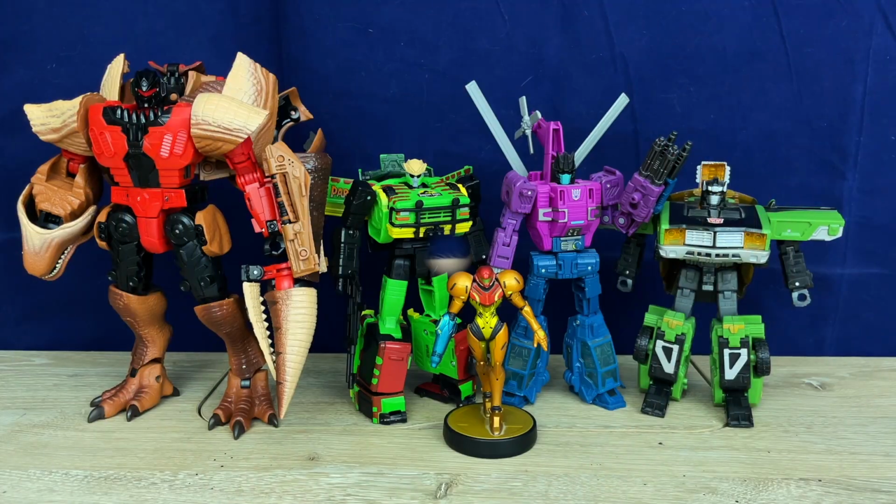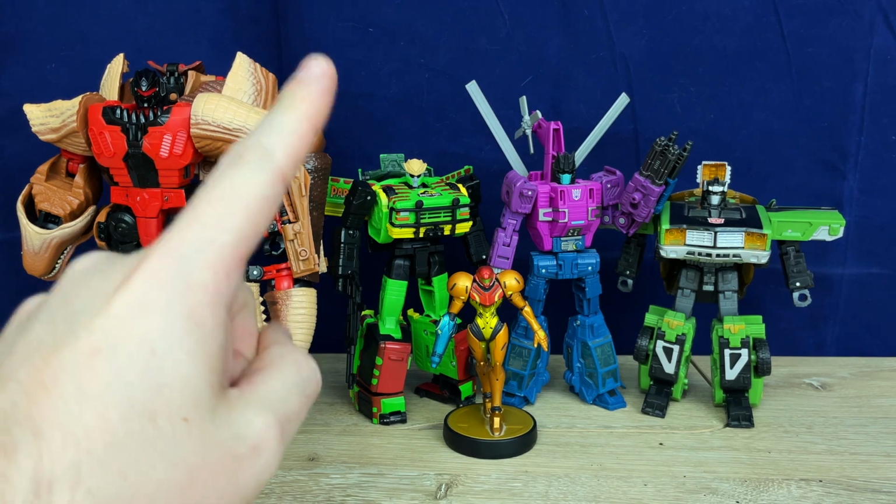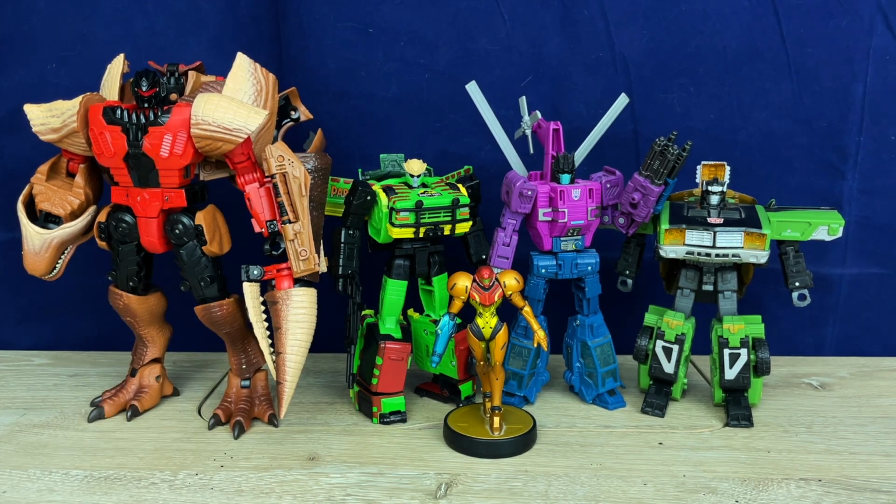So here they are with the standard deluxe squad, and as you can see, or maybe you can't from the angle, but Spinister is actually a little bit taller than JP93 at the head. As I've said before, I don't think height is a big indicator of class at this point. I think it's more about the complexity of engineering, and yeah, his engineering is not indicative of a Voyager. He's got some super basic deluxe engineering, all things considered. There is some clever stuff in there, but it's not complicated, it's not complex. It's just very simple when compared to a Voyager class figure.